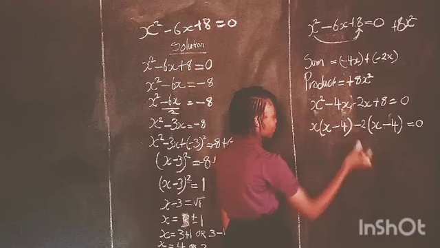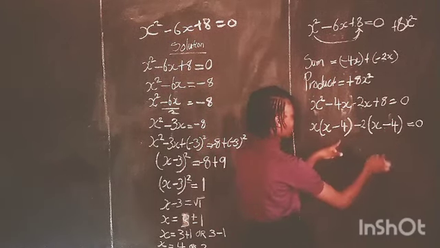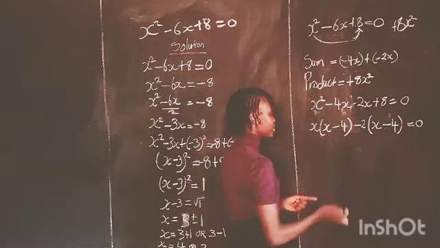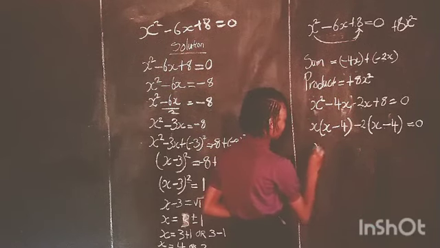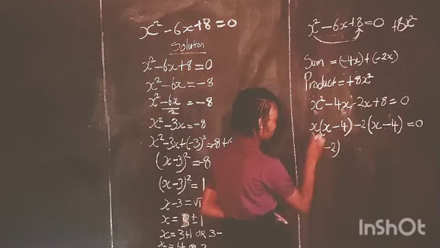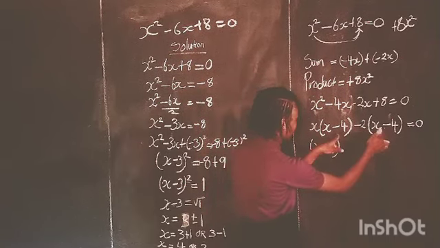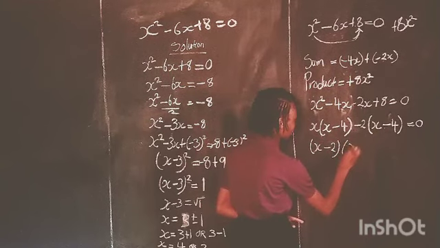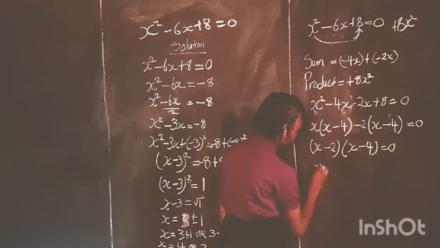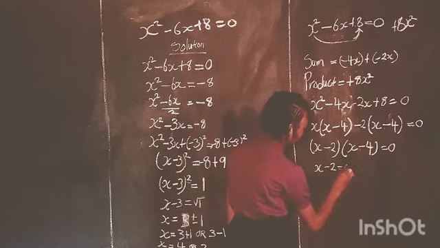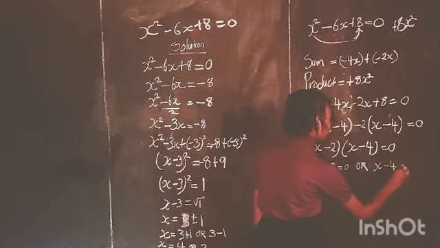So in factorizing, these two brackets have to be the same. If not, I cannot give you any answer. So we're taking this x minus 2, we put them in one bracket. That's what we use to factorize. And then this other bracket, that are the same, just pick one out of it. x minus 4 equal to 0. So we have x minus 2 equal to 0, or x minus 4 equal to 0.